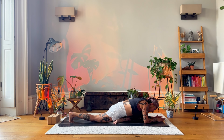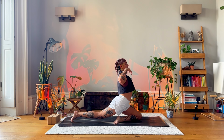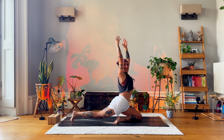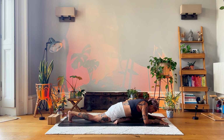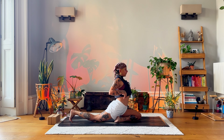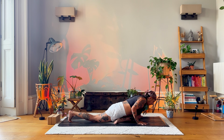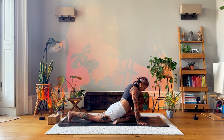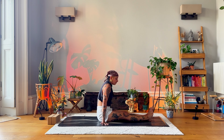So again, a few variations if you would like. Maybe when we lift, see if we can lift that knee or maybe even the arms above the head. Ooh. Beautiful, let's go one more breath. And then as you release from here, we're going to slowly drop the hips down to the left-hand side, swing that right leg forwards and give them both a little shake out.